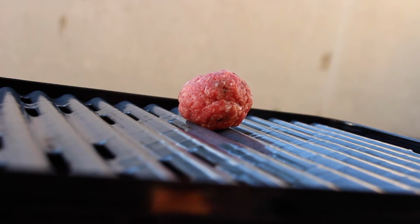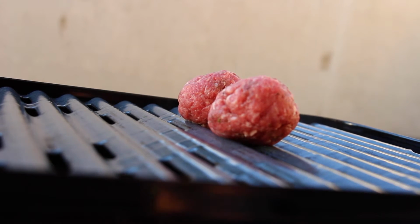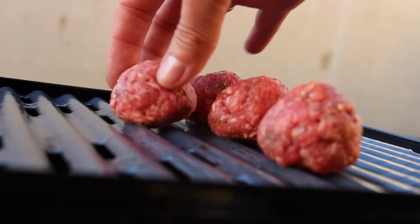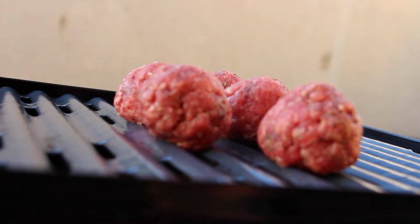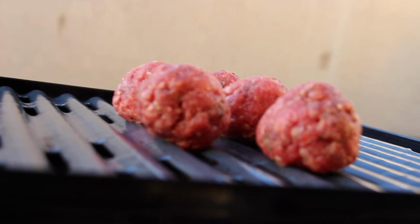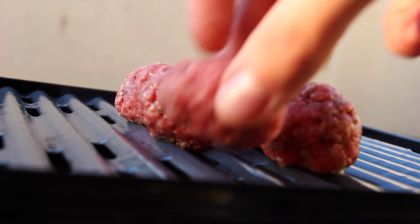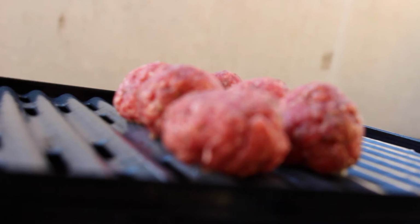After enough of that bread, I have prepared my Weber Go Anywhere gas grill for direct heat, and we start to grill these meatballs on medium direct heat for approximately 2 or 3 minutes per side. And then we will reduce the heat, put on the lid, flip them over sometimes, and then add the cheese.